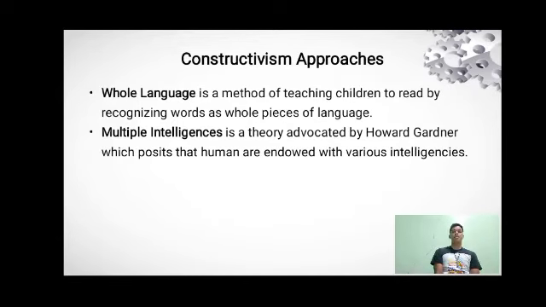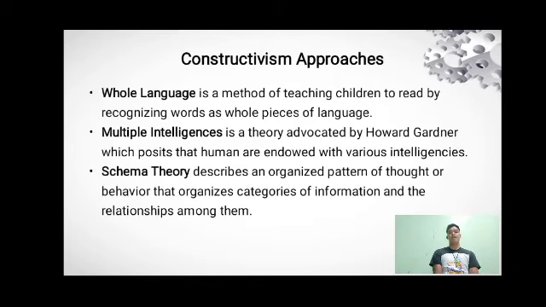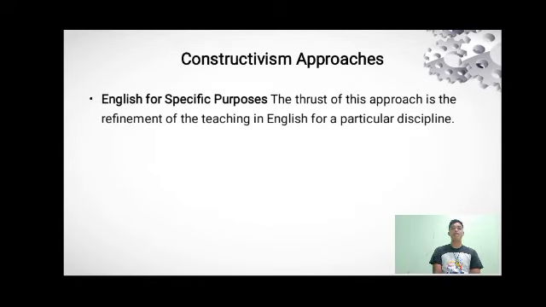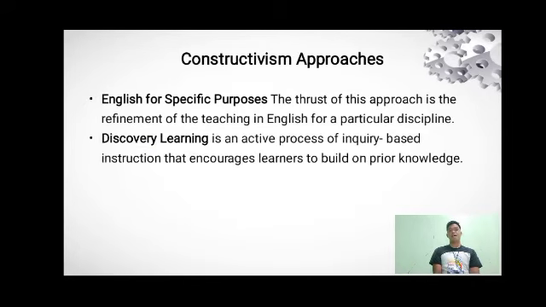The third one is the schema theory. It describes an organized pattern of thoughts or behavior that organizes categories of information and the relationships among them. Next, we have the English for specific purposes. The thrust of this approach is the refinement of the teaching of English for a particular discipline. Next, we have the discovery learning. It is an active process of inquiry-based instruction that encourages learners to build on prior knowledge.